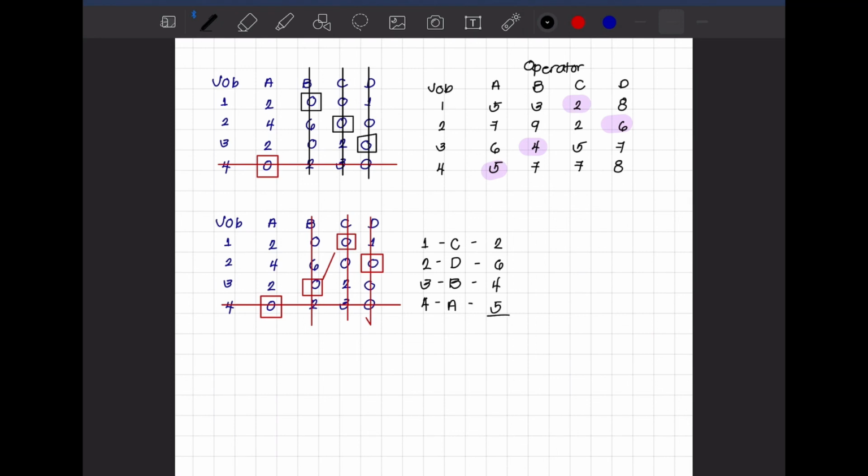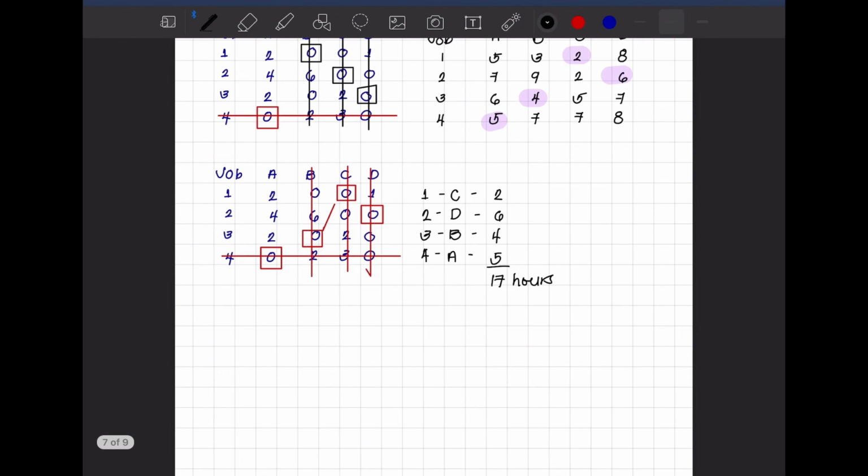When we add them, we have 2, 6, 4, and 5, so we still have 17 hours. Okay? Are there other options? Yes, there are still many options.